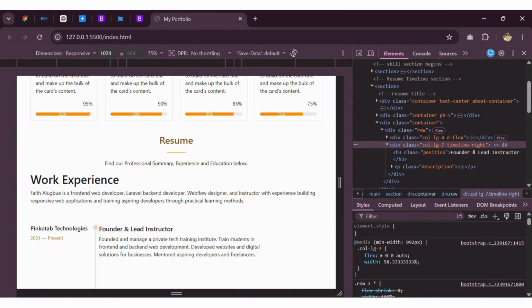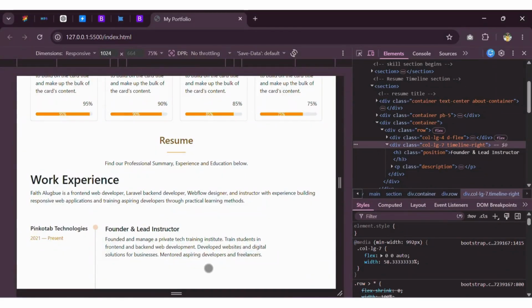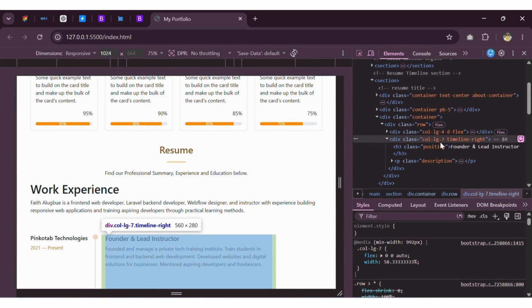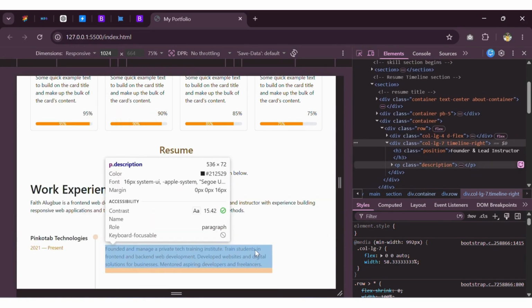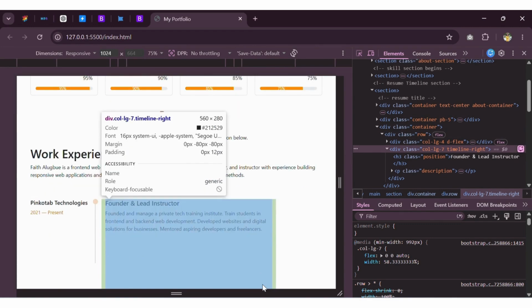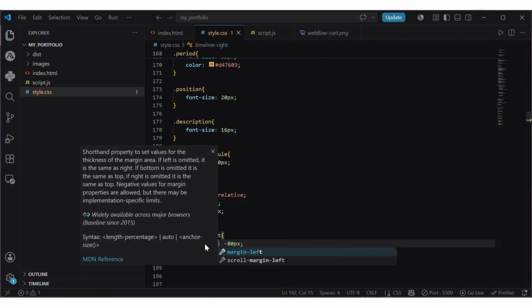Let's move it to the top a bit. Okay, this should be just left.